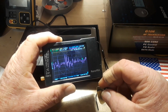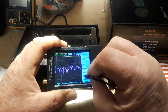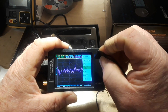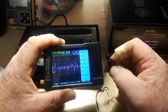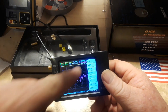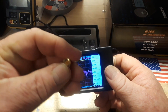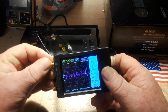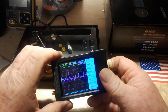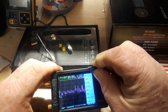So the next thing we need to do is just calibrate this thing really quick for those particular frequencies. To do the calibration, we just need to put on these little attachments that they sent us. The first one says open — it's just a little SMA cap with no center pin. Screw it on there and we just touch open.